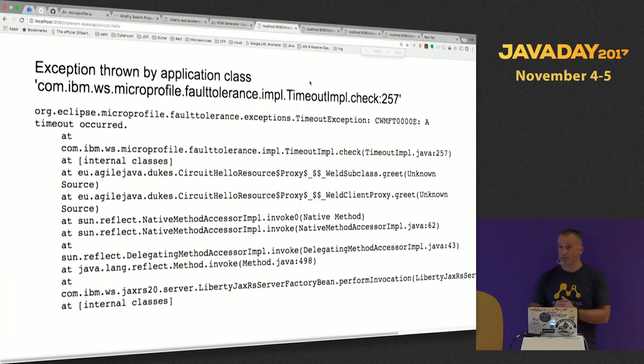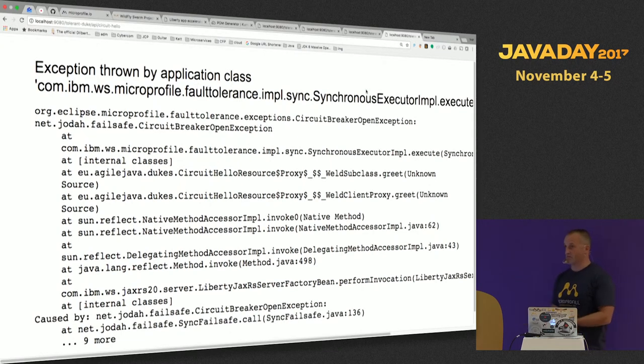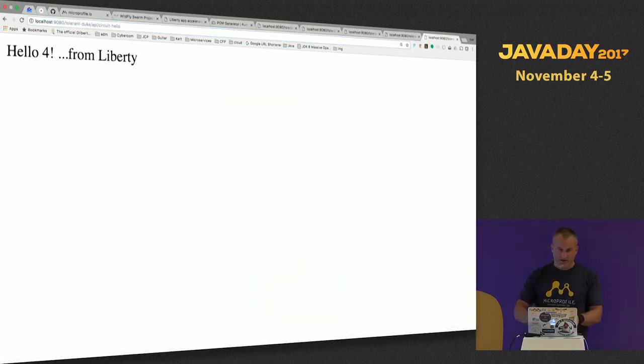That's kind of what we expected, because it says wait 3 seconds, but it actually waited for 10. So this one times out. The second one is going to be exactly the same. I'm switching tabs here. And the third one is going to be exactly the same. But the fourth one gets another exception, because here the circuit breaker has hit, right? So I hit it 3 times. It waits for 3 seconds. I get a timeout. The last one gets an exception directly because the circuit breaker is open. If I now hit refresh on this one, it's going to say hello 4 because it's been hit 4 times, right?